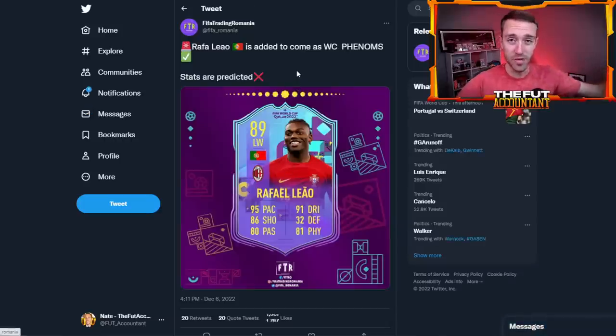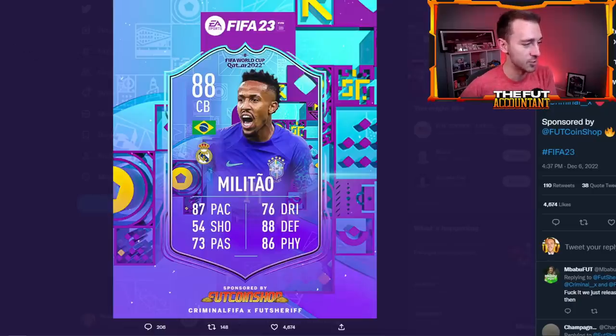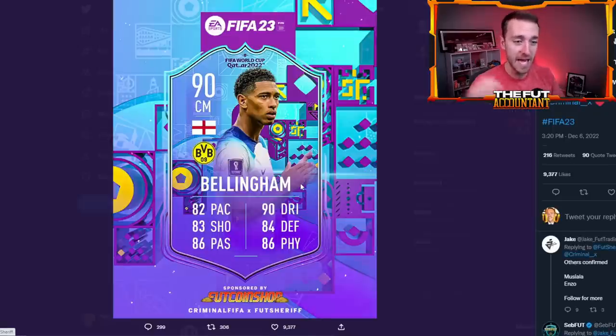Rafael Leão, this was well-timed after Rafael Leão was celebrating after scoring a goal yesterday in Portugal's game. But here's another card that is leaked, right? And you see the caliber of these leaks right away. Rafael Leão, you see Militao, and you see Jude Bellingham, and you're like, wow, EA are doing the business with this promo. They are dropping some pretty tasty cards, some pretty big names.